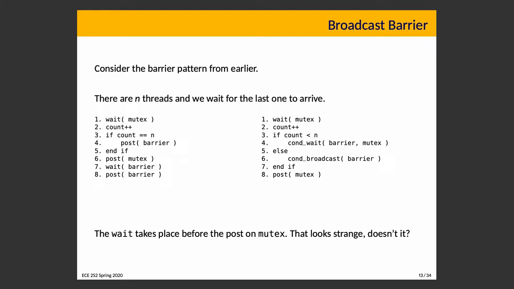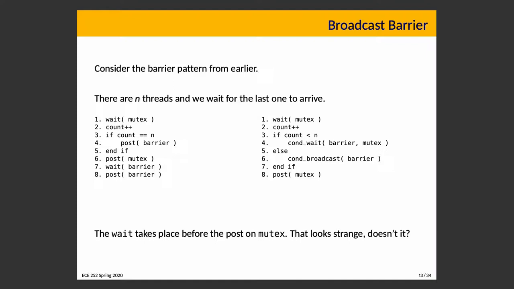And if we're the last thread, we don't really have to wait for anything. We can just say, hey, everybody, I'm here now. Sorry for being my standard 20 minutes late. And then all the threads are allowed to proceed immediately, and same for this one, so it doesn't have to wait for anything. As for the other threads, if they're not the last one, then they wait on the condition variable, and they wait for the condition to be fulfilled, and the condition is the arrival of the last thread.